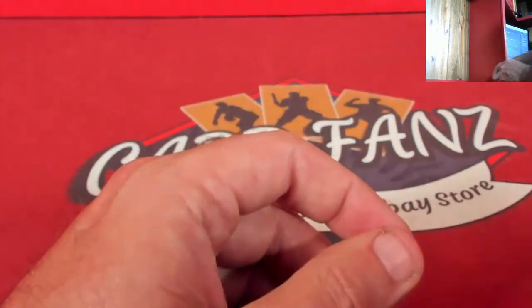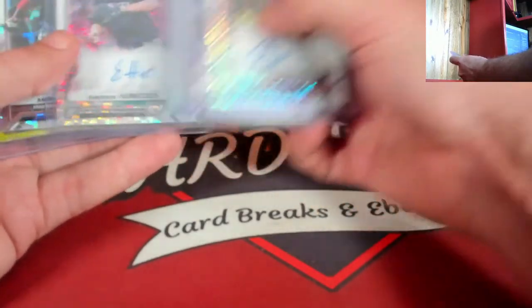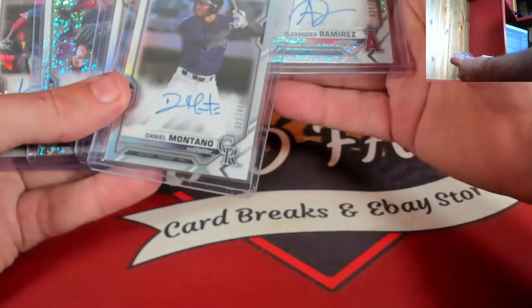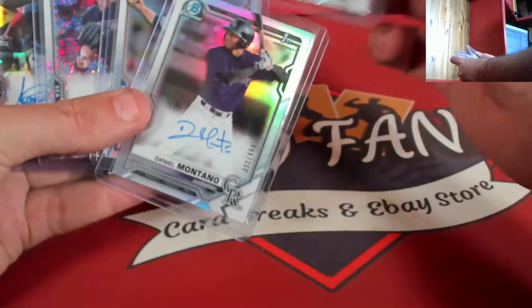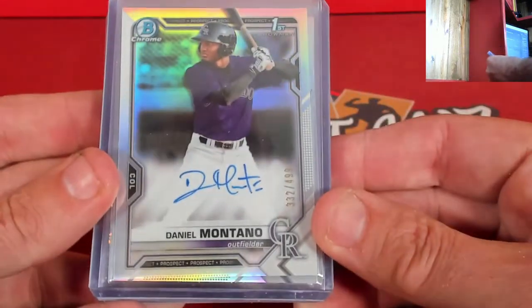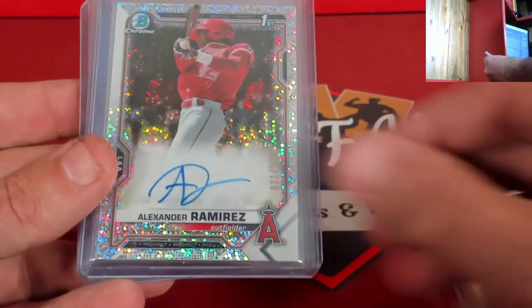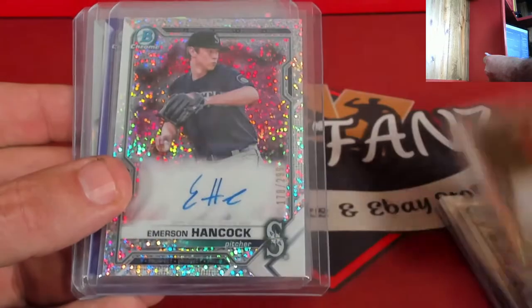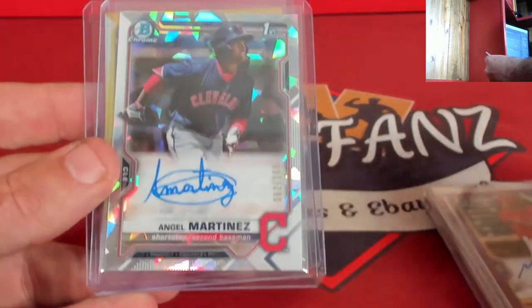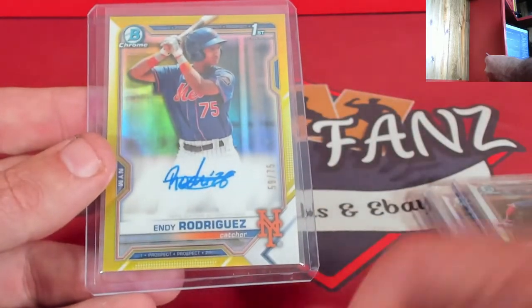And then on the numbered, our lowest number was a yellow, which is frustrating. I know everybody's probably getting tired of hearing me say that, but we do like the lower numbers coming out of the hobby. So on the refractors, numbered to 499, Montano, Thompson, and then two speckles, Ramirez, Hancock, and then on the purple, Marcus Smith, Angel Martinez on the atomic, and then Rodriguez on the yellow.